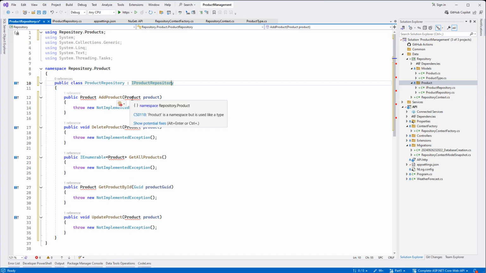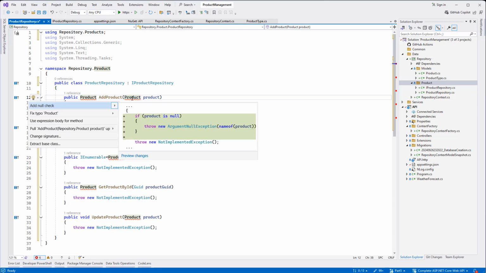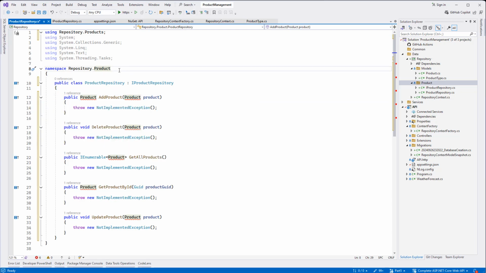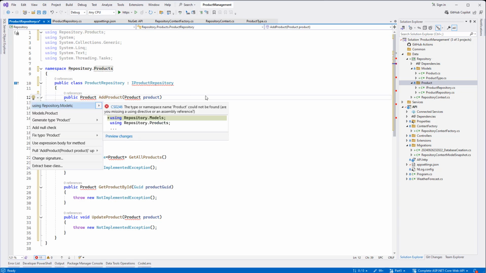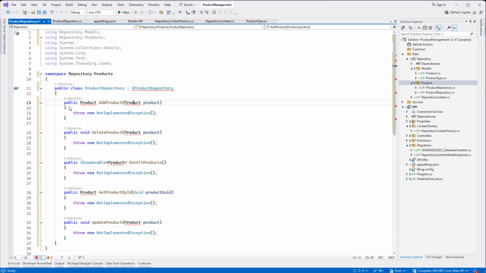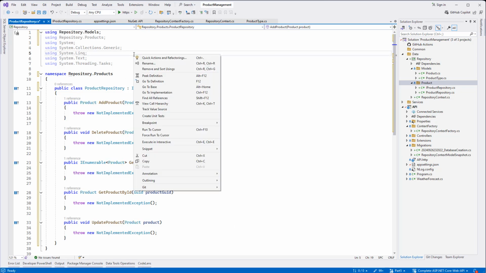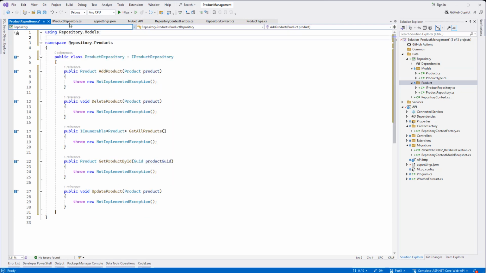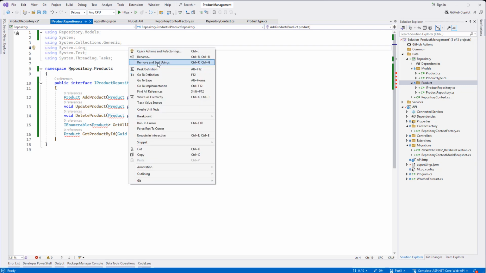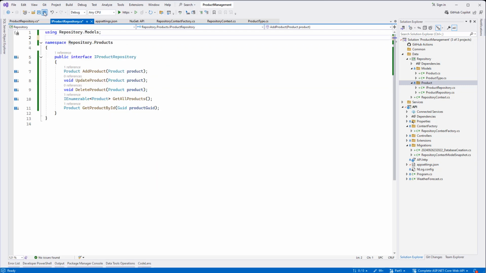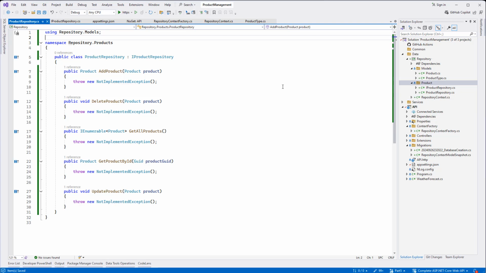The product doesn't have the namespace, so again, same issue because of the namespace. Then add the using namespace here. That's good. Remove unnecessary namespaces similarly from here. Okay, so that is for AddProduct.